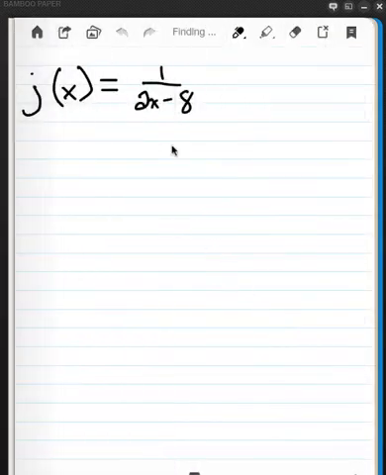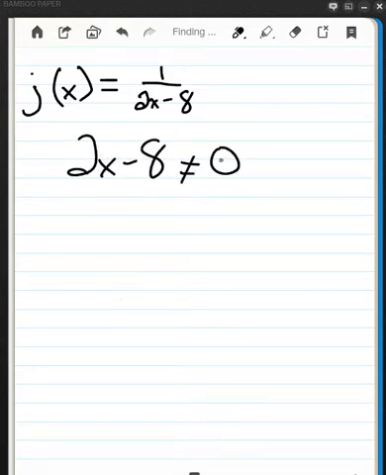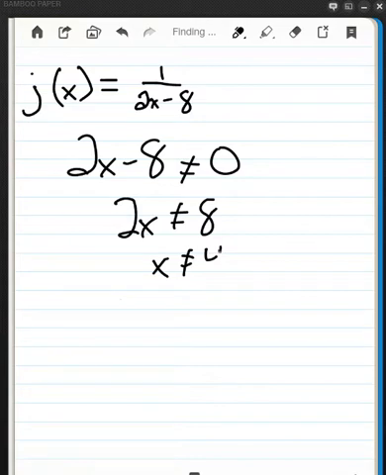Let's look at another one. Here we have the quantity 2x minus 8 in the denominator of a fraction, meaning it's really read as 1 divided by the quantity 2x minus 8. There's a problem with dividing by numbers. You can't divide by 0. That's one of the rules you learn in algebra, which means that this whole denominator, 2x minus 8, cannot be equal to 0. So we can set up that 2x minus 8 cannot be equal to 0. This is a restriction that's imposed upon our denominator. So if we solve for what x can't be, 2x cannot equal 8, and therefore x cannot equal 4. There we have it, the one value of x that we're not allowed in this function.